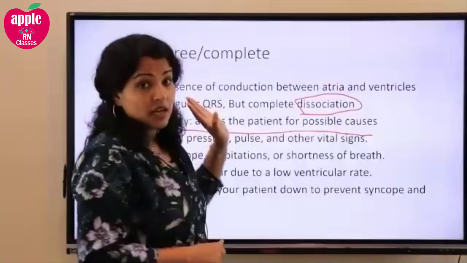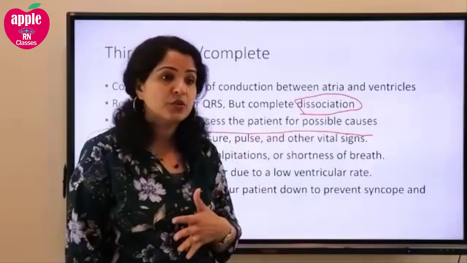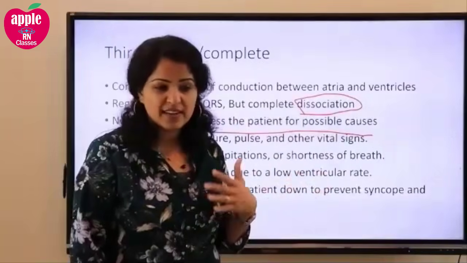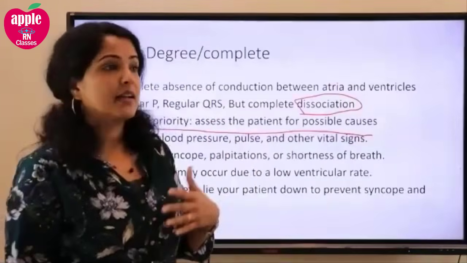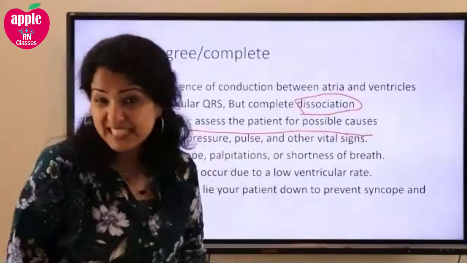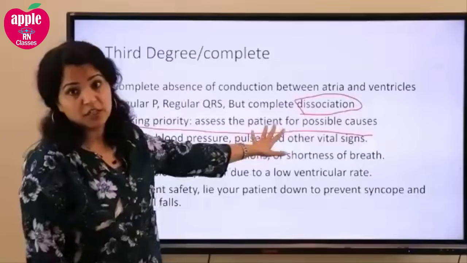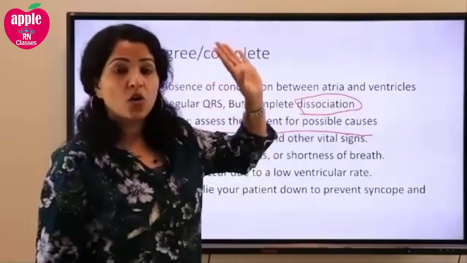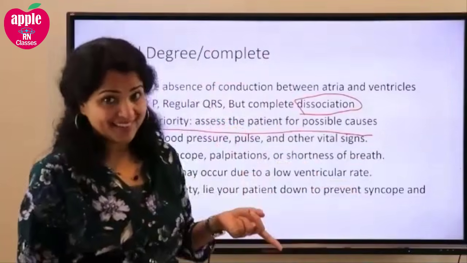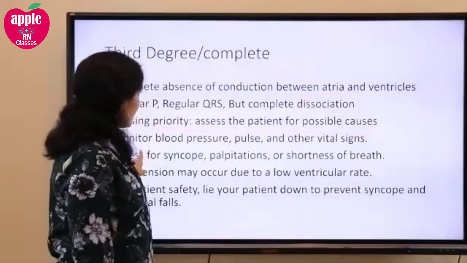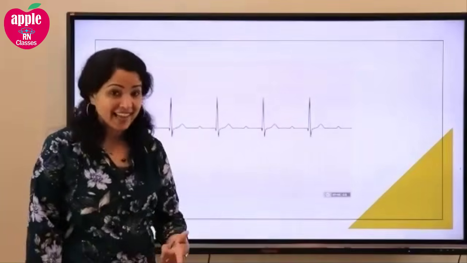Now, this complete heart block is just a matter of time before it goes into lethal arrhythmias. You can get VFib, you can get SVT, we can get so many VTs. I mean, it can go to asystole. Everything can happen. So this is a priority patient. All right, but type 1 or first degree, not that much. If they are symptomatic, that's another story, right? Like I said.